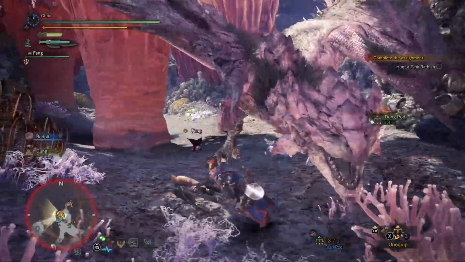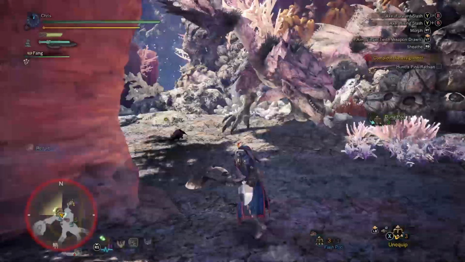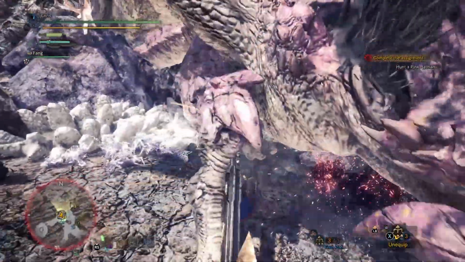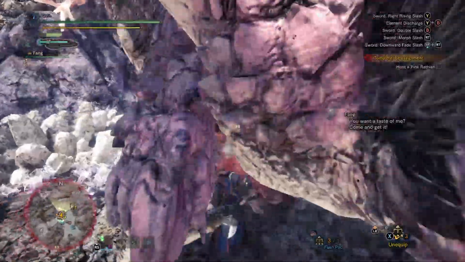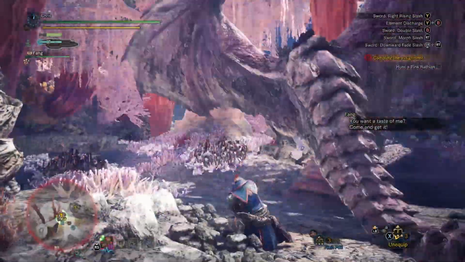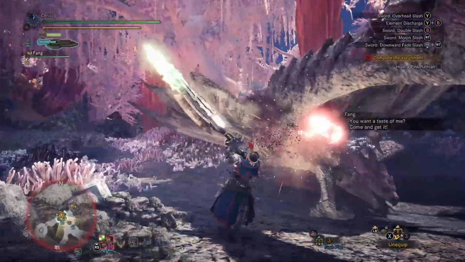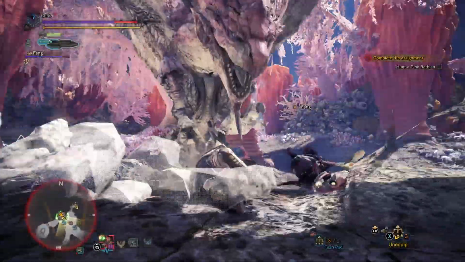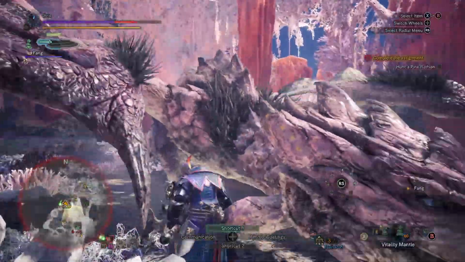Rawr! Said the Rathian as it jumps back to shoot fire, and I hit it with a total of about 100 damage there. It flies up in the air, luckily doesn't hit my body. I focus on its tail. I get poisoned. Fuck you, that's why.